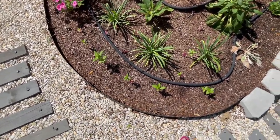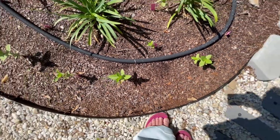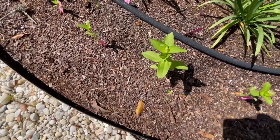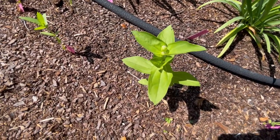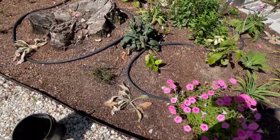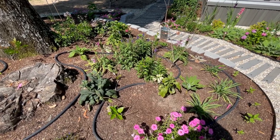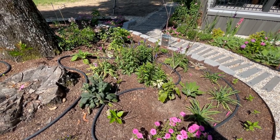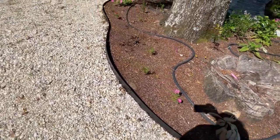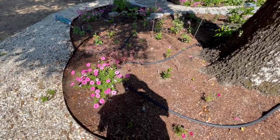The zinnias planted from seed are doing really well and hopefully will start to flower soon. I have two here and two there — I might move one of each to where two didn't come up. One actually has a bud on it, so hopefully we'll see that flower soon. And then our little hydrangea is doing great for mom. One, two, three of the tiger lilies are looking fabulous and two of them have buds. There's the other side of the border — all looking really good, with tiger lilies as well.